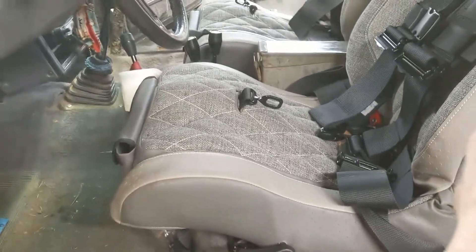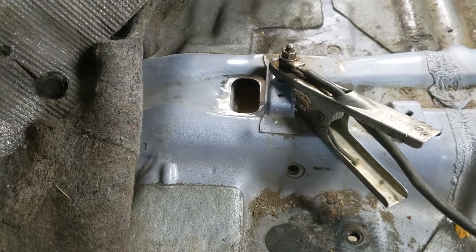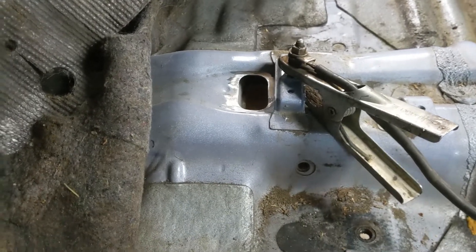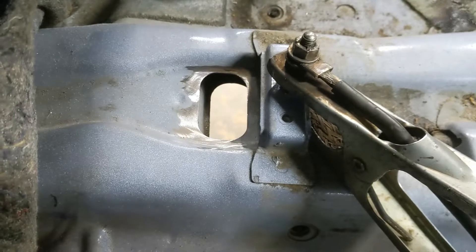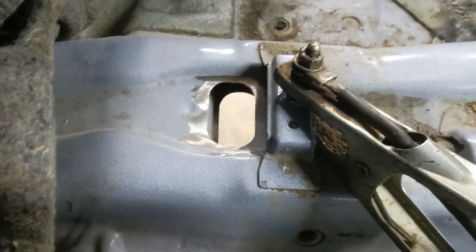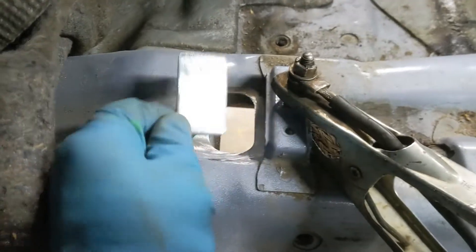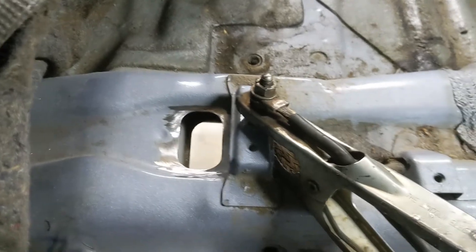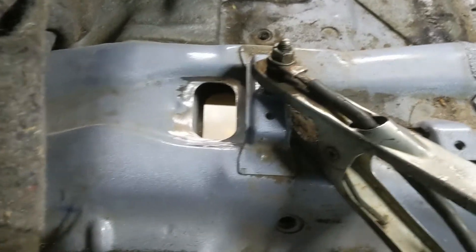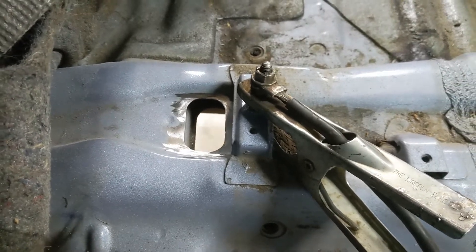But first I got some preparation to do. We all know how it is having a project slash driver vehicle. This vehicle when I got it built sort of got built in haste at the end, like things go. So I've had this annoying hole in the floor for 10 years blowing air and exhaust and whatever else through the floorboard. Today I'm just going to patch that up real quick. That's where the old rear heater plumbing came through, and there's not a factory rubber plug or anything to go in there, so I'm just going to weld a plate out and let you watch.